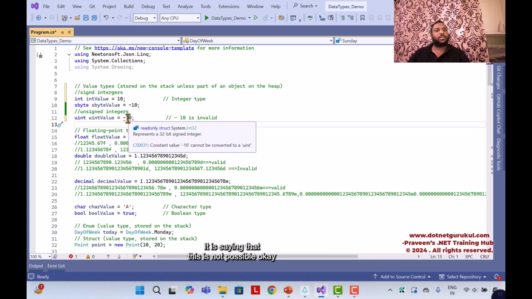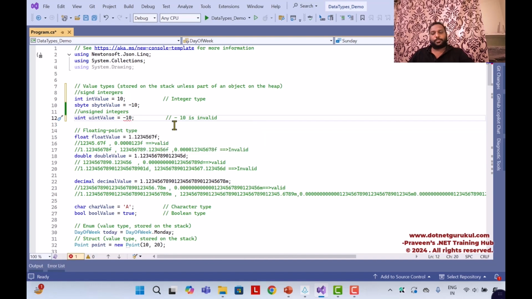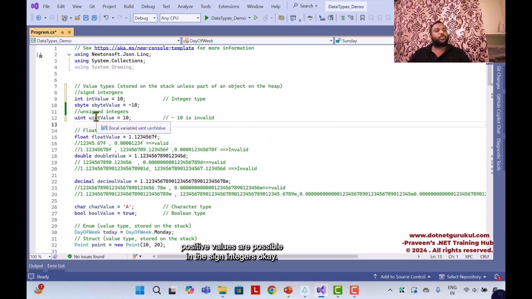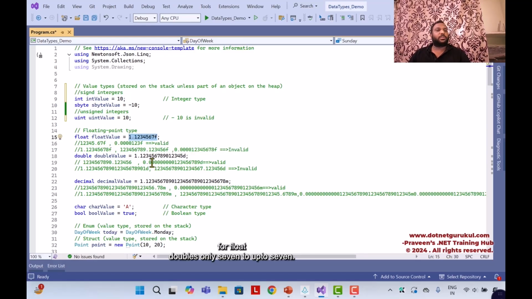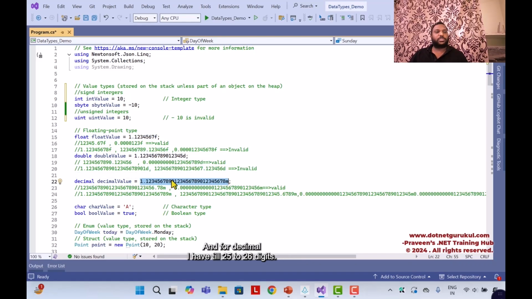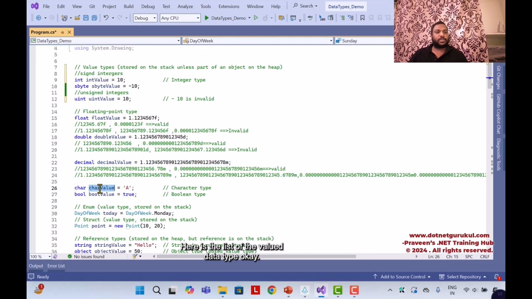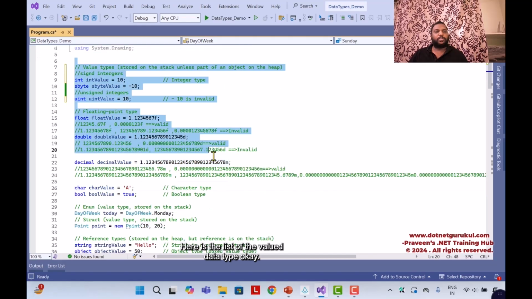It says that this is not possible, only positive values are possible. For float, I can store only up to 7 precision digits. For double I have a bigger precision, and for decimal I have up to 25 to 26 digits. Here is the list of the value data types.